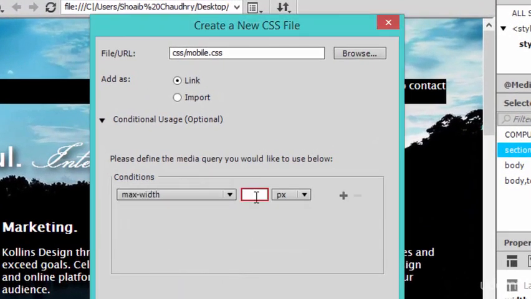Select that, and then you have to put the maximum width of the window. Let's choose 768. Why did I choose maximum width?